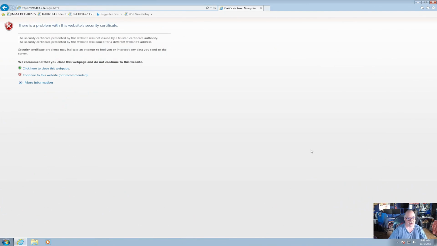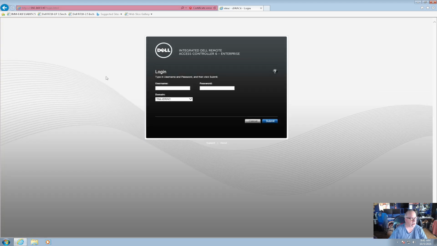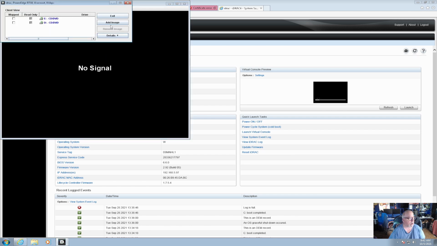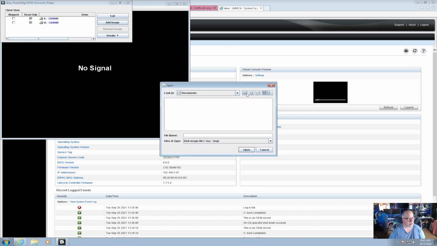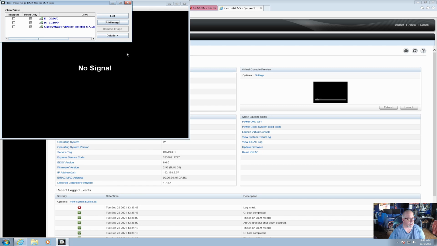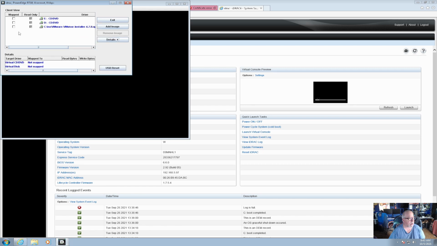So what I'm doing is coming into a remote desktop of a Windows 7 virtual machine so that I can run the iDRAC controller. Alright, so first thing I want to do is connect up my virtual media, so that's what I'm going to do here. And I'm going to add an image, which is all the way up in the root on this C drive with 124 ISO. And there should be an update 3 for Dell right there. So we're going to open that and then we're going to map that.